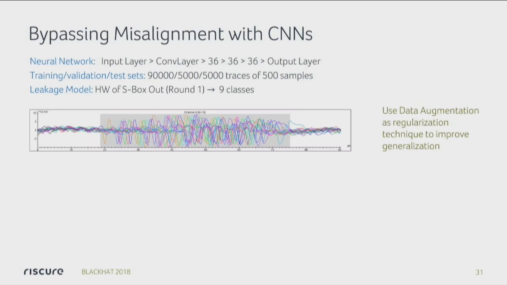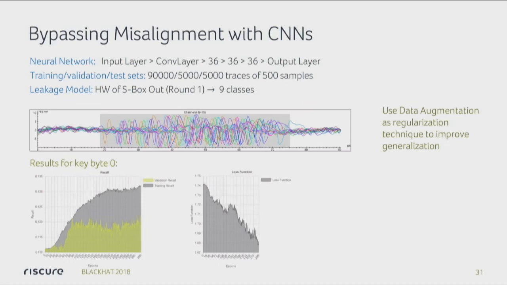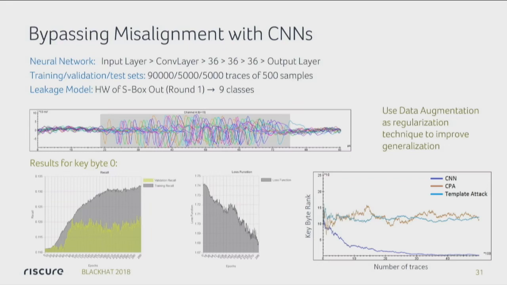We also use the data augmentation I just talked about to train a network to recognize misalignment. What we're seeing is the pictures that we like to see — the recall goes up for both the training and validation set, and the loss function goes down. If we compare this method to vanilla template attacks on the raw data, you see that template attacks almost don't recover the key, whereas the neural network, after about 5,000 traces, actually recovers the key. The reason I'm saying it's not entirely fair is that normally you would also do that alignment and filtering yourself, but we want to take the human out of the equation so you can compare them side by side.